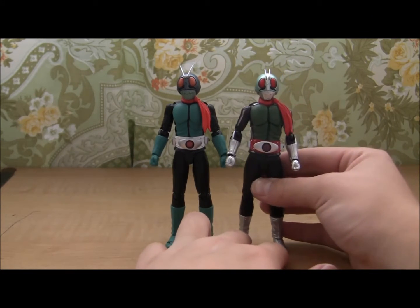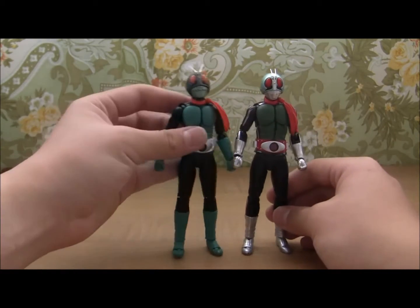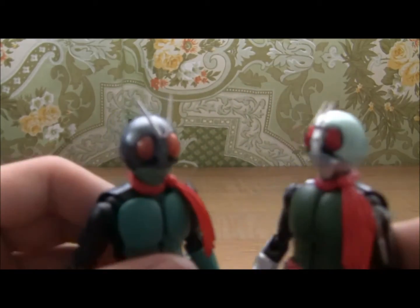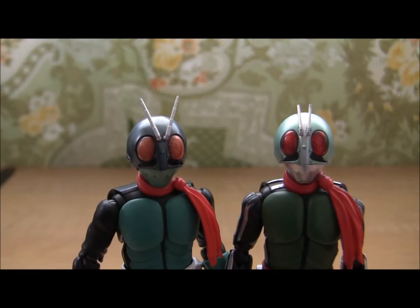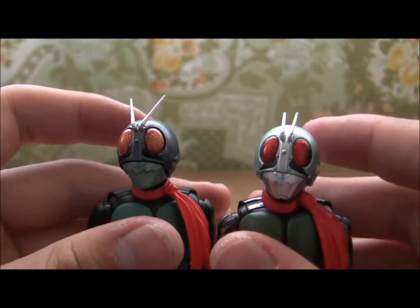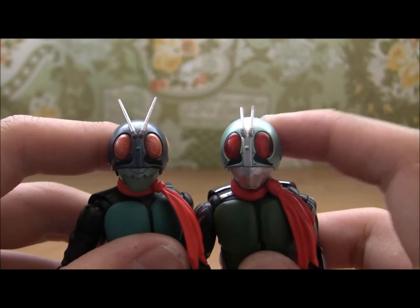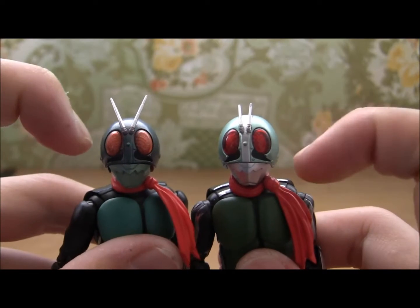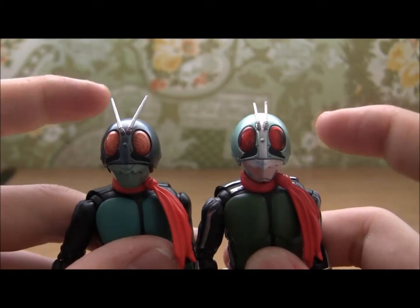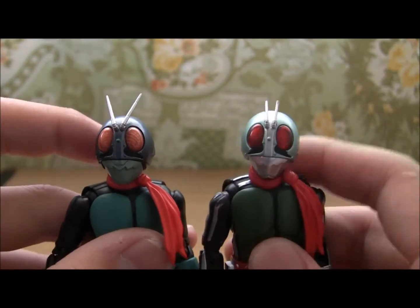So as you can see, there's a lot of differences between the two designs. Well, besides one of them falling over. As you can see, the helmets, I'm just going to bring them up close, no zooming the camera this time. The helmets changed quite a bit, considering they're from the same series. Old Ichigo's eyes are more far apart and they're in a different curve, while New Ichigo's eyes are more straight down in a perpendicular fashion to the ground.